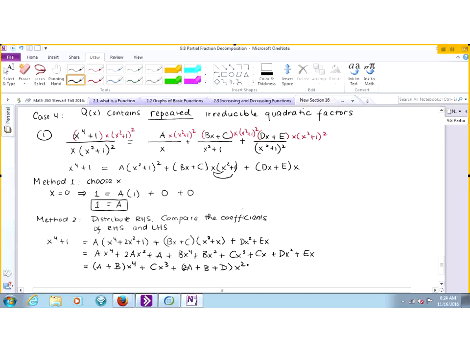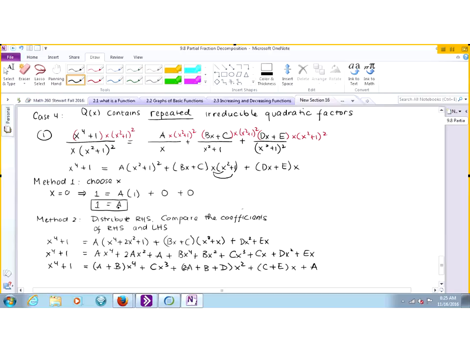All right. Do we have x? Where? X is c plus e? Okay. Do we have constant? Yeah, it is a. All right. And this is equal to x to the 4th plus 1. All right. It looks scary, but actually not. You'll see a lot of zeros on there. And it helps that we have a equals 1.